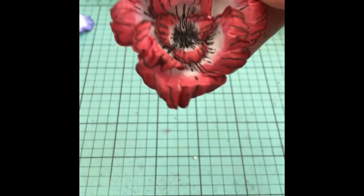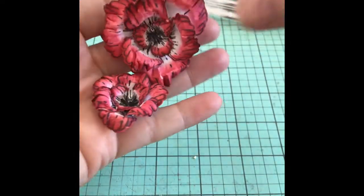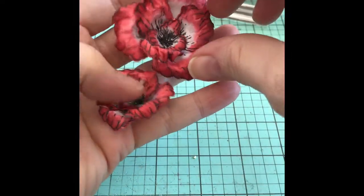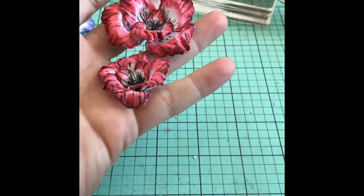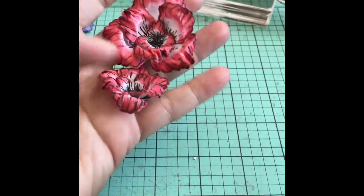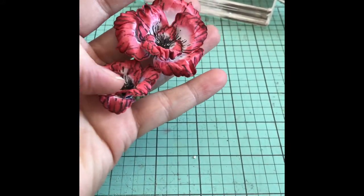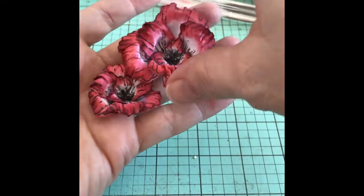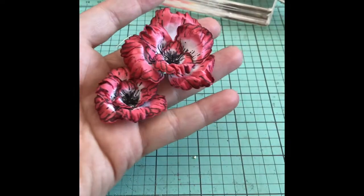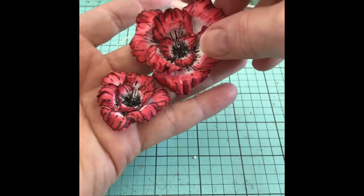The first one I made was kind of like the standard red poppy with the white, and I made two sizes just to try them out. I thought they turned out kind of cute. I also used the mold that Heartfelt Creations comes out with, and I didn't pull that out, but if you haven't seen that, that's really cool. You spray your flowers down, put it in a mold, run it through a Big Shot, and it comes out pretty much shaped for you. So then you just have to glue it together.